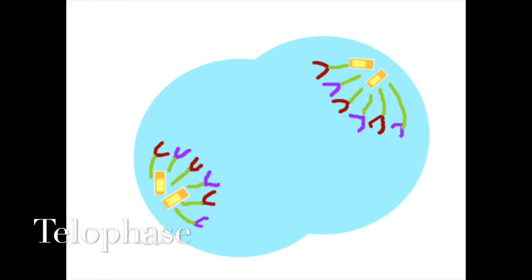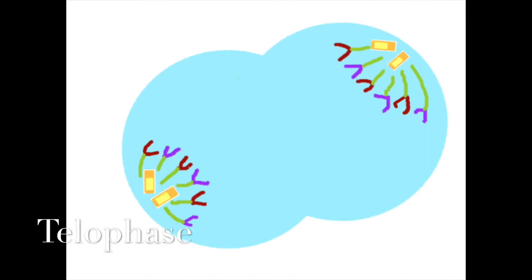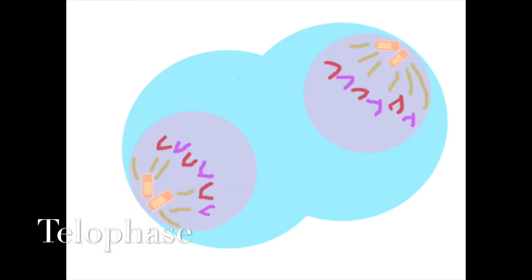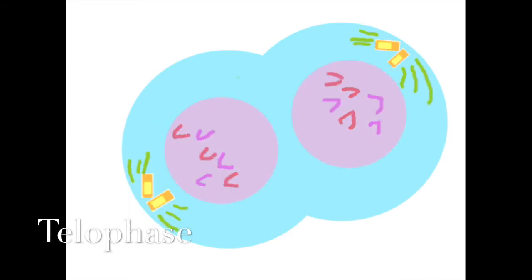This phase is telophase, in which the two groups of chromosomes reach the opposite ends of the cell as a nuclear envelope reforms around each group. The chromosomes uncoil and disperse into chromatin, while the spindle fiber disappears as well as the nucleolus reappearing in each daughter nucleus. This is the end of mitosis, but there is still one more stage of cell division.